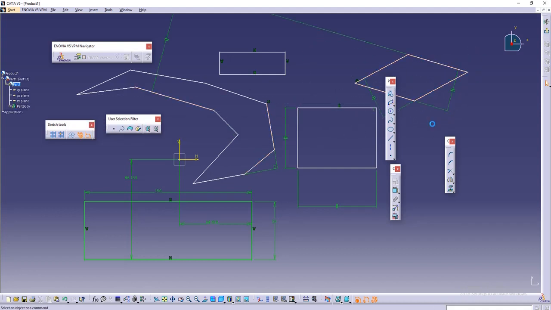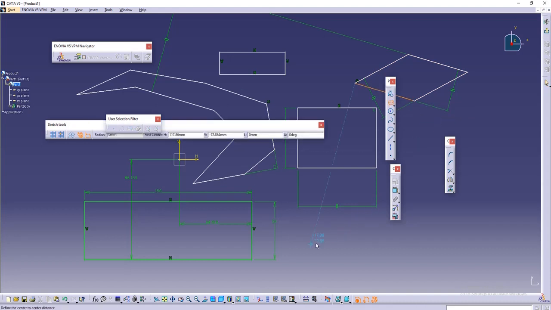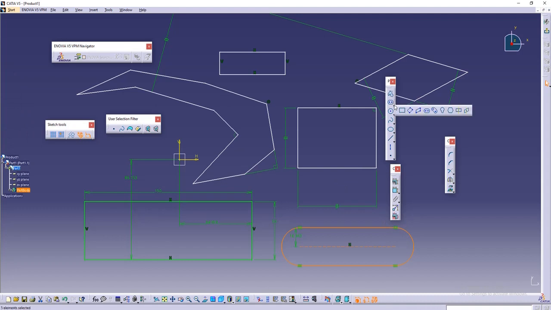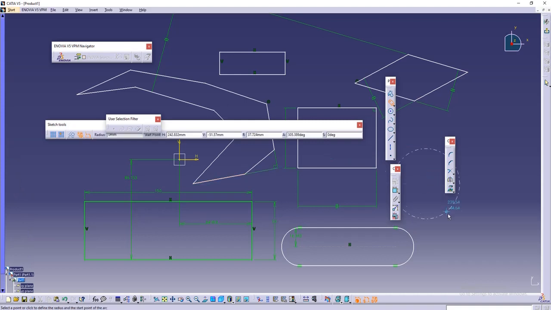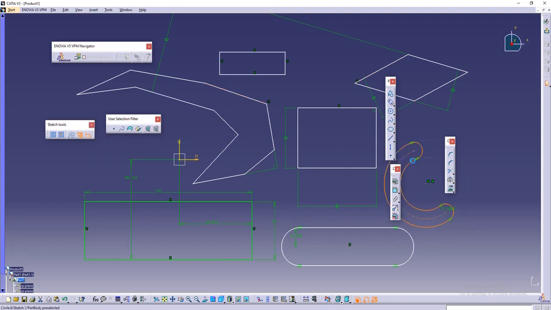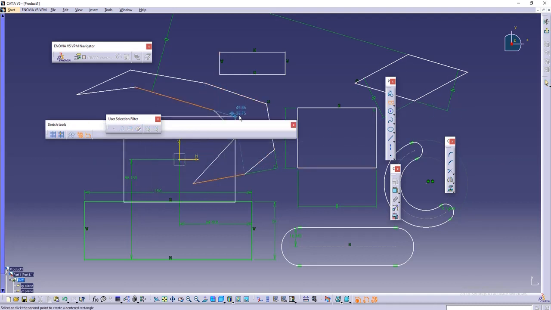Then there is a slot option also. You can just take two reference centers and then you can create the slot. And then there are cylindrical edge line holes. So here you can just create the circle, and then you can give some arc, and it will show how the slot can be created here. These things can be explored, like there is keyhole, pentagon, and then again the center rectangle, which you can just use from the center, and it will show exactly how much can be created.